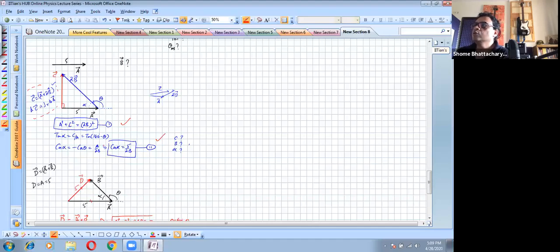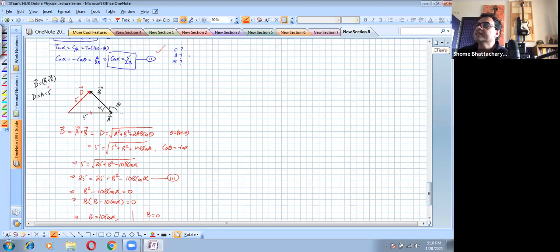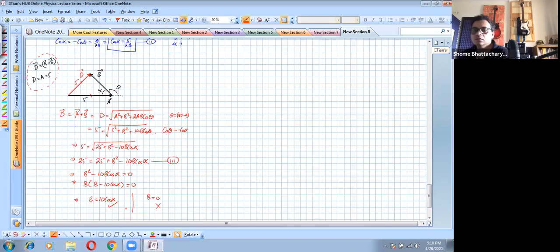Now I can see two equations here, but three unknowns: c, b, and alpha. So I need one more equation. That comes from the second thing that is given to me. If you consider the vector d, which is the sum of a plus b, it has the same magnitude as a. That gives me something from the triangle law, which is the relation between b and alpha, which is this. The same two vectors a and b are satisfying the condition of the first triangle, involving c, and they are also satisfying the second triangle, which involves the vector d. So by solving the two triangles, we will get the condition required.